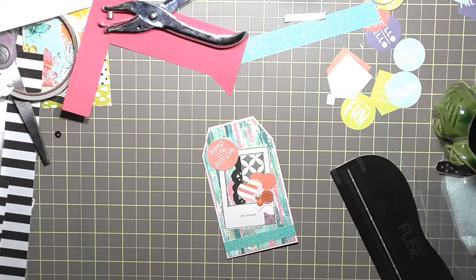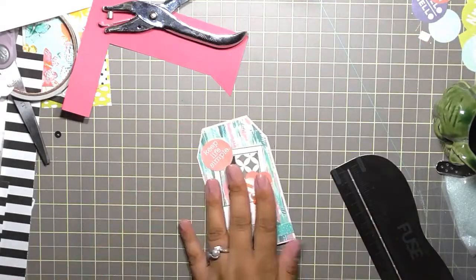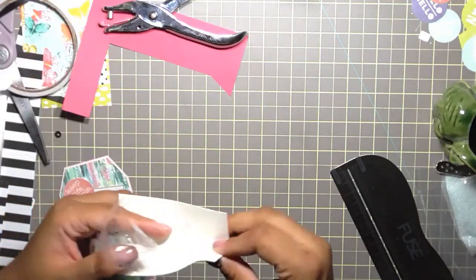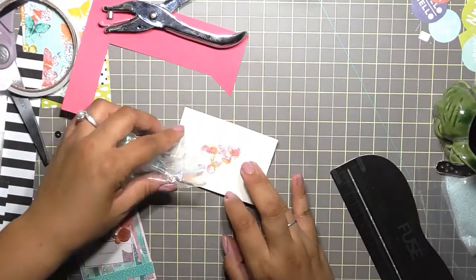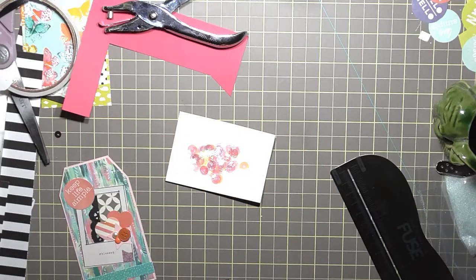Here I add a little wording to the front of this tag before completing it. And these are some of my favorite sequins. They're iridescent. I think they are by Darice. I got them at Michael's. They're fairly inexpensive. I think they're under $1, if not like $1 and change.